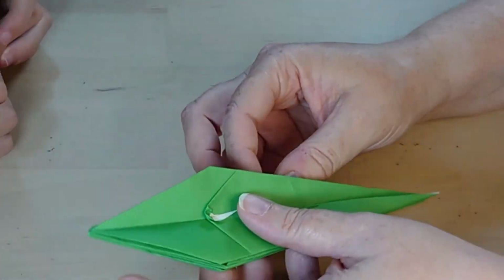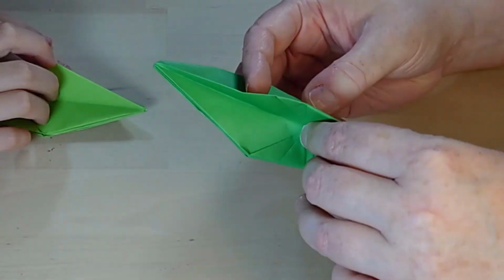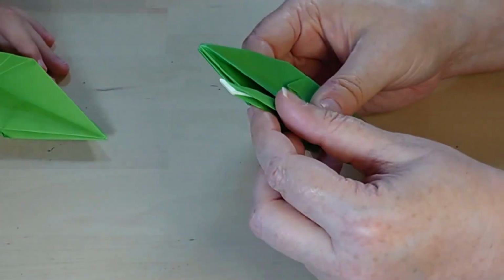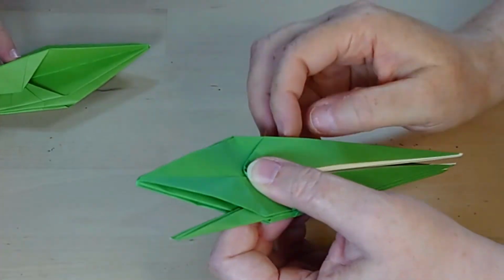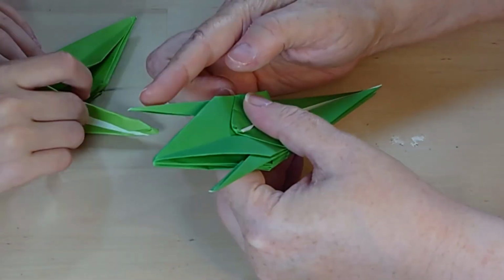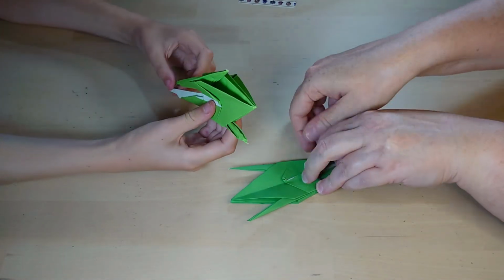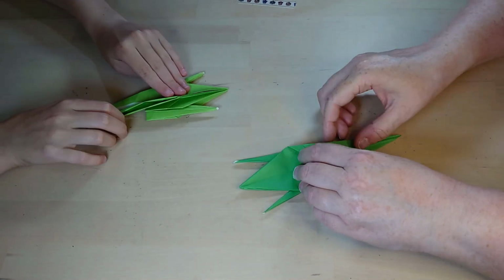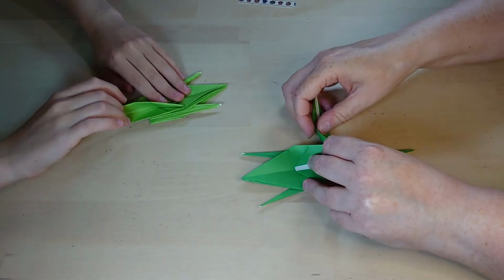Right, so the first one, you see the top layer here. Fold that one going up. How do I do that? I'll show you again on the other side. So, top one. Fold it inside like this and up to make sure that that edge is in line with that one there. That's like the frog's arms. And then turn it over. And with this one, you're doing the fold again, but you're doing it so it's sticking out like that.